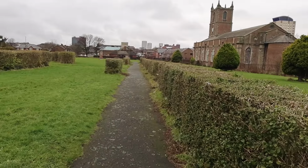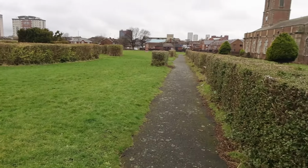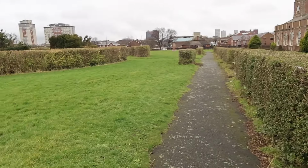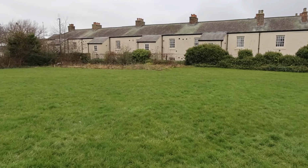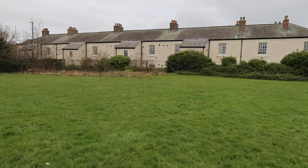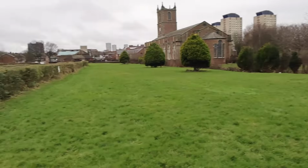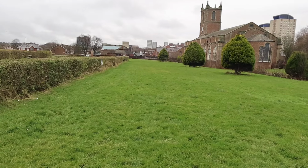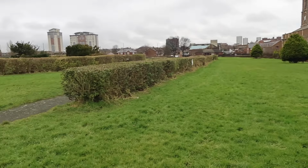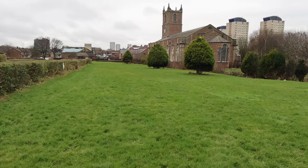They levelled and seeded the land. It wasn't always as flat as this. It had hilly areas, and it was an uneven surface. So if you'd come here, probably at any point up until 1959, you could have just literally walked through, been in like a time machine. It had all the history of Sunderland from 1719 up to that point.